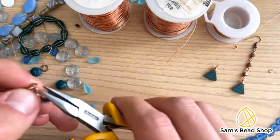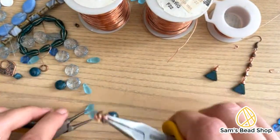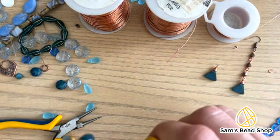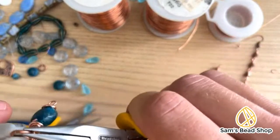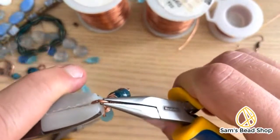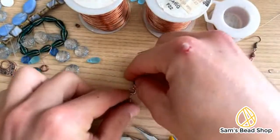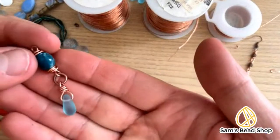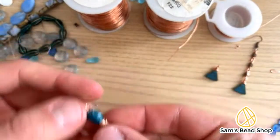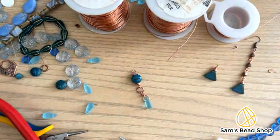Okay, I love using this large jump ring as a little design element. That was a great idea. Let's get that jump ring closed up. Give it a little wiggle there so it really stays secure. And honestly, I think those earrings could be ready to go as is, but let's see how it, we actually really like that.